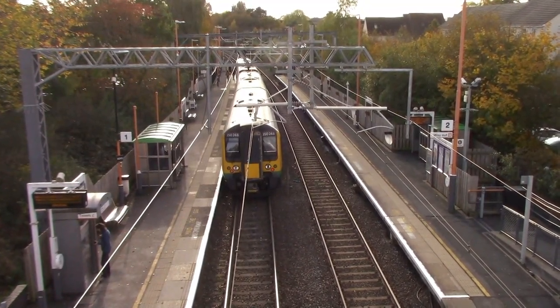So we're now made it to Hednesford, and just right down there is the replacement bus that's going to take me back to Rugeley. Now it's not going to take me back to the railway station, but it's going to take me to a bus stop just by Wharf Road. So I'm going to hop on this bus now and then hopefully get back to Rugeley.